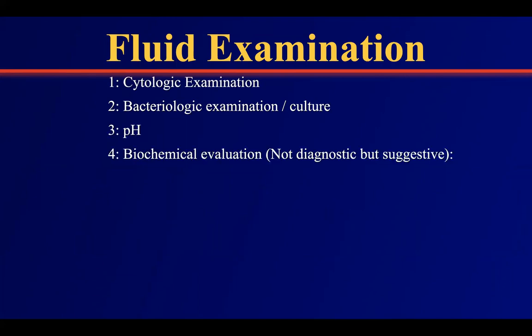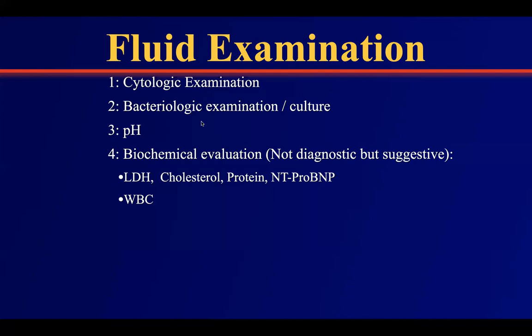We take the sample and distribute it into five, sometimes six portions. The first portion should be sent for cytological examination in a patient aged 60 to 70 years or older, to determine if there is malignant pleural effusion. The second aliquot of 5 to 10 milliliters should be sent for bacteriological examination to check for bacteria inside the pleural effusion. Normally pleural effusion should be sterile and should not contain any bacteria.